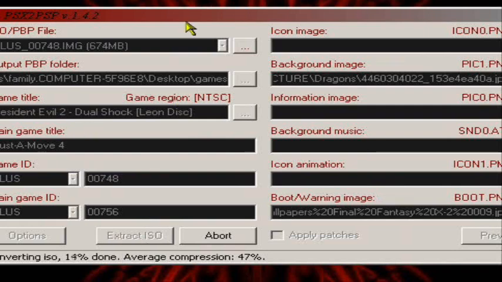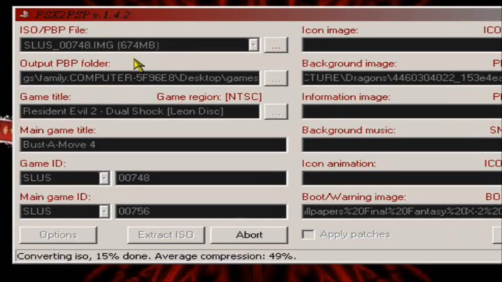The eBoot that this will create will work on your PSP. It's usually smaller than the ISO, the image or the bin or whatnot. It's usually always smaller.